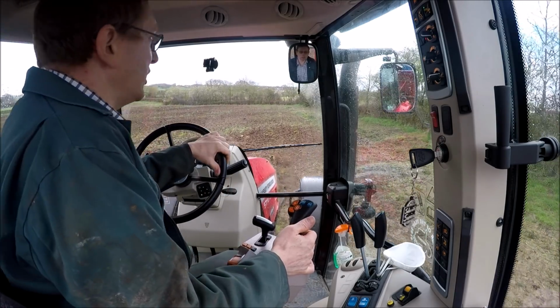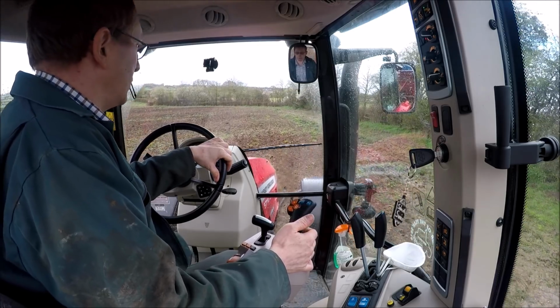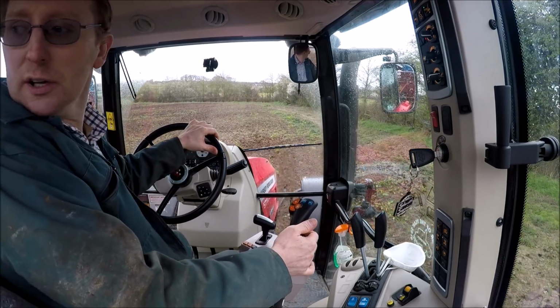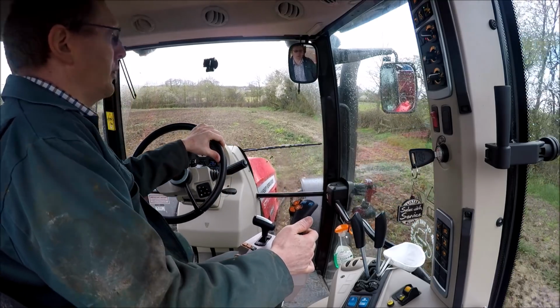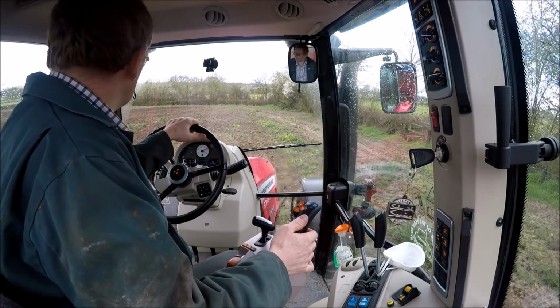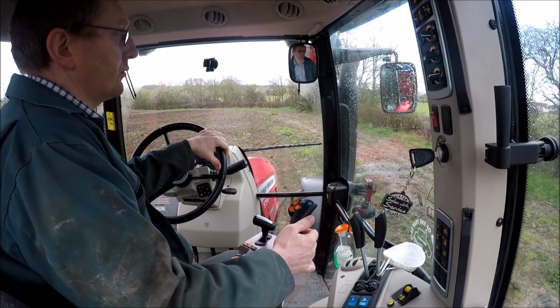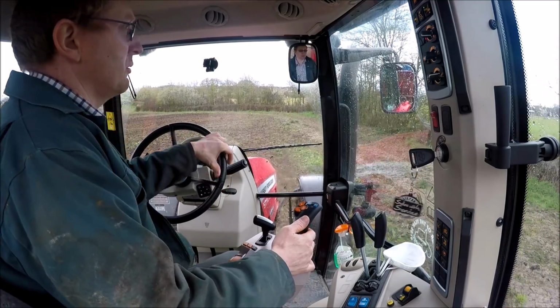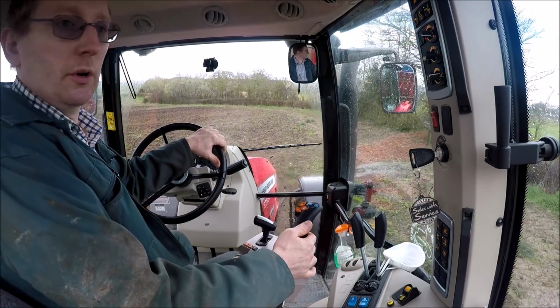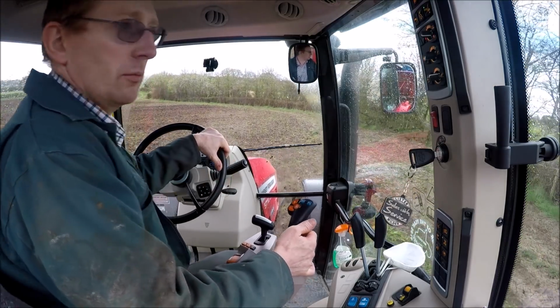Well, we're into the next day now. We didn't quite get finished yesterday in the nice weather. Just finishing off the headland today. We've had a little bit of rain overnight and it's got a bit sticky now, so unfortunately we've almost done. So we can go onto the grass field next door now. A bit of rain won't hurt out there. We can still keep going.